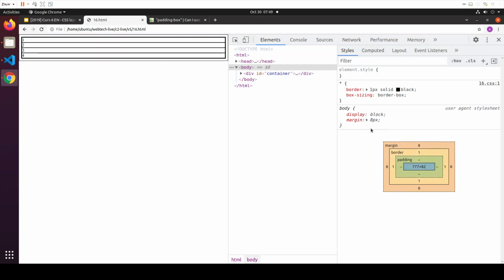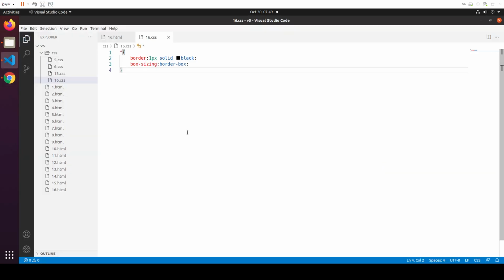Now the reason why it doesn't take up all space is that the body element itself has a margin. I can take that out, but I don't really care. Right, so this is how my divs look. So let's do something else. Let's add a couple of things. So let's say that our container is position relative.